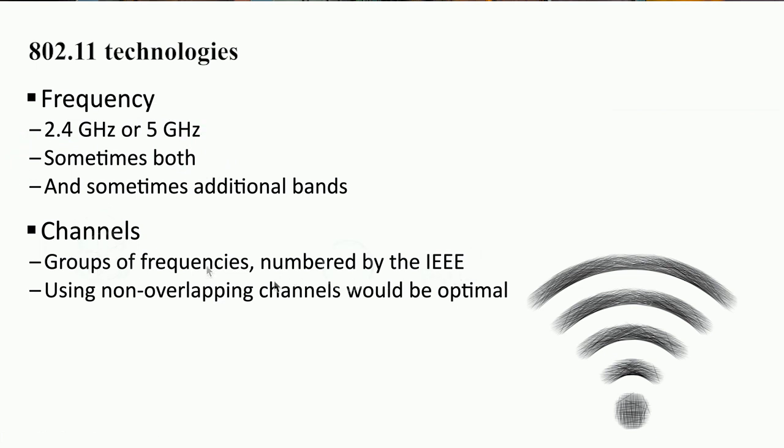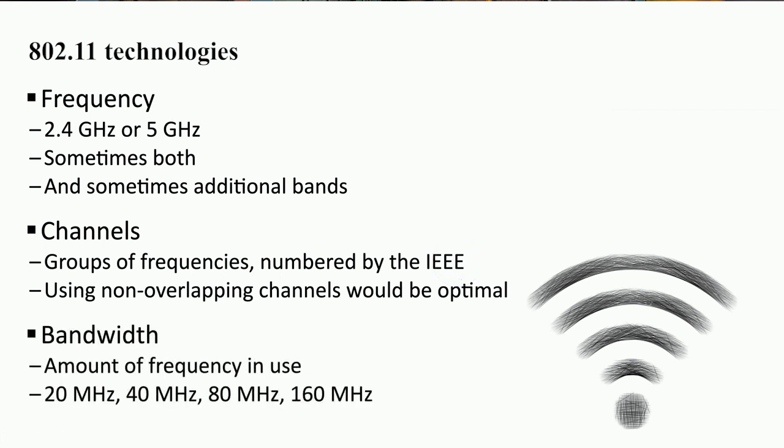We tend to refer to these portions of frequencies used by wireless networks as channels, rather than using specific frequencies in the 2.4 or 5 GHz range. These frequency groups are numbered and assigned by the IEEE. If you're on a 2.4 GHz network and it's channel 6, it's always the same channel 6 on all IEEE 802.11 2.4 GHz devices. Channels can overlap, which is why it's best to use frequencies on multiple access points that don't overlap or conflict with each other.